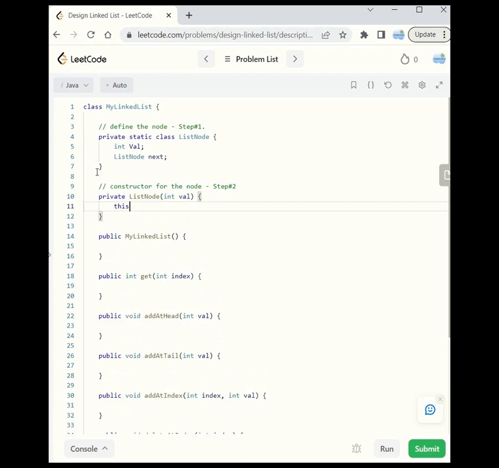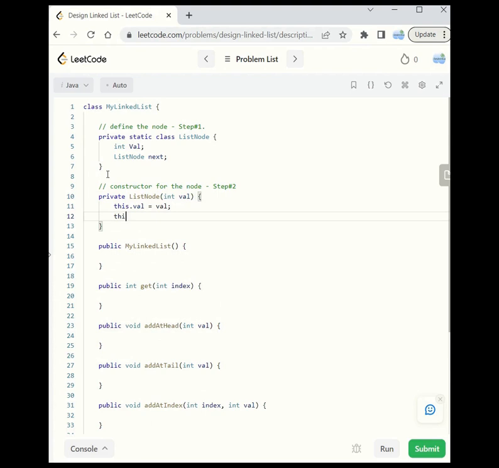So this.val, and then next, the next pointer of the first node that's going to be created will be null. Irrespective of whether it's the first node or the nth node, we are creating a node that needs to be connected into the linked list with the value that it's passed with and its next pointer pointing to null.